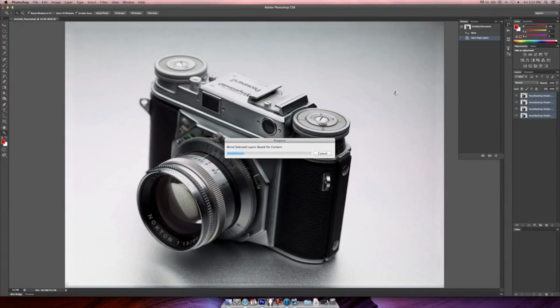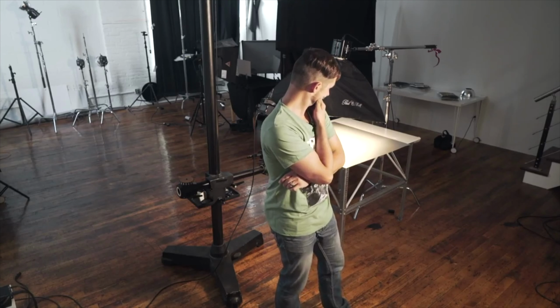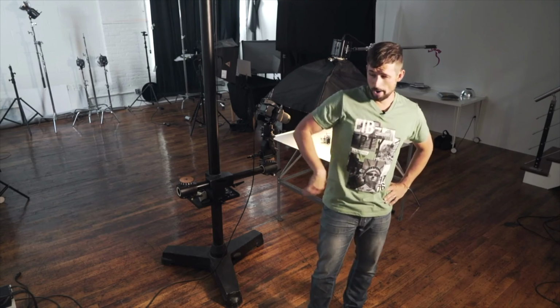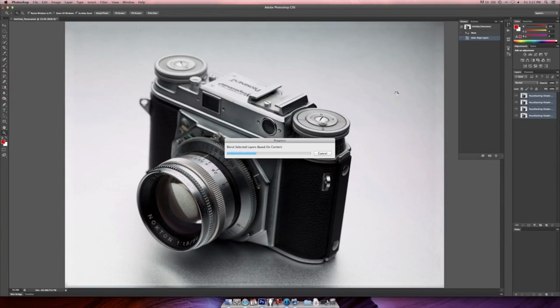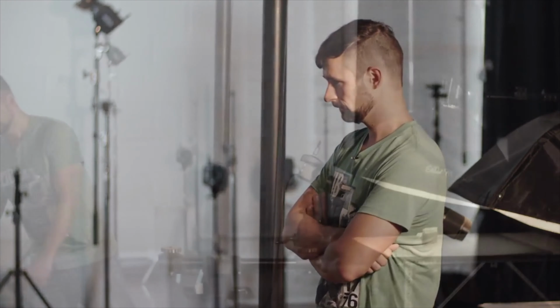Again, notice the time this is taking for a simple 4 image stack. Four images. Yes, I understand the images are 160 megs each, TIFF file from a 60 megapixel digital back, but still, this is crazy slow. All right, so I'm back. Photoshop has finally decided, after a record-breaking minute and 30 seconds of processing, to spit out my beautifully stacked image.